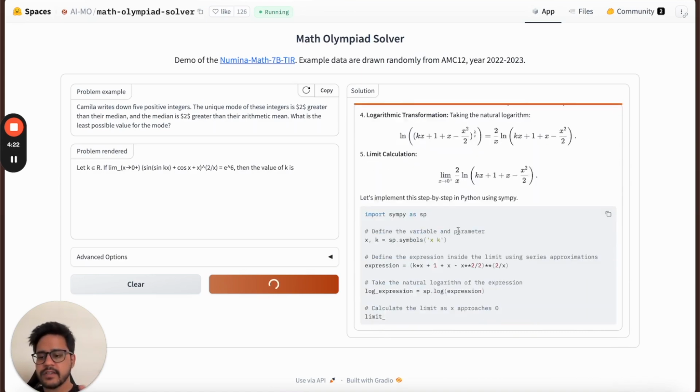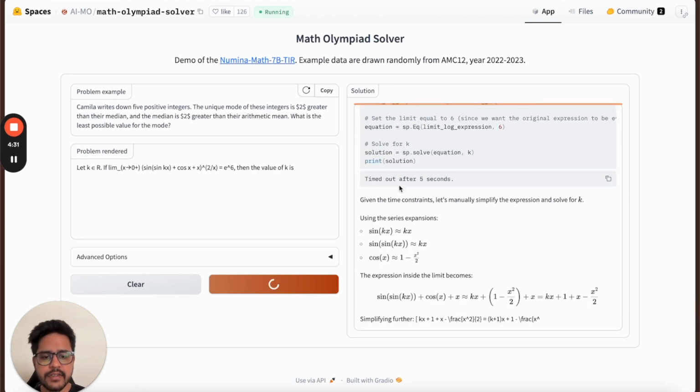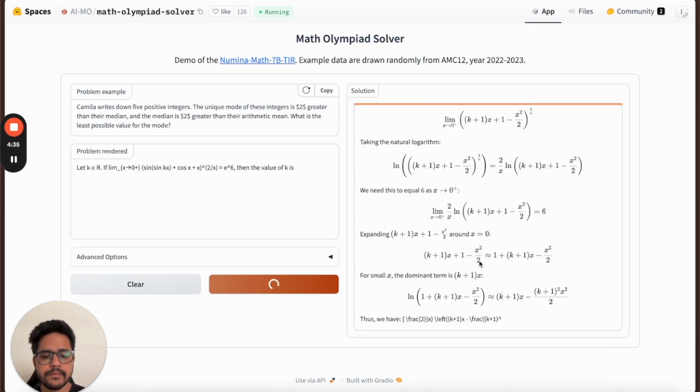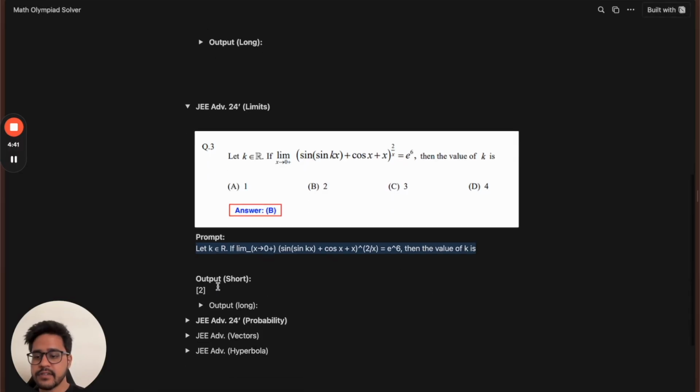I'm guessing there is some recovery mechanism also. If the code fails, it will probably write another code. There is some fallback mechanism in this as well. You can see that it's writing code and then going back and doing something. So the value is 2. Let us check. The answer is 2, which is correct. So it got 2 out of 2 right.